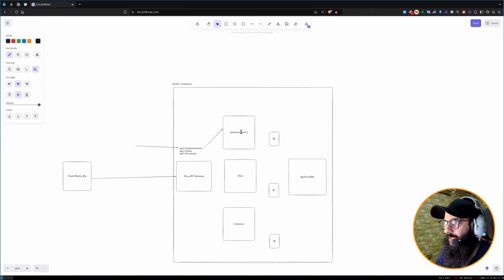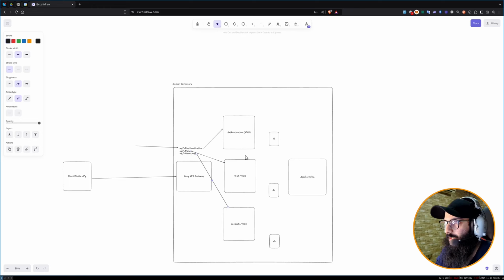Let's say it is running on 4001, chat service is running on 4002, and contact service is running on 4003. So the Kong API gateway will just be routing to our different API routes and containers.